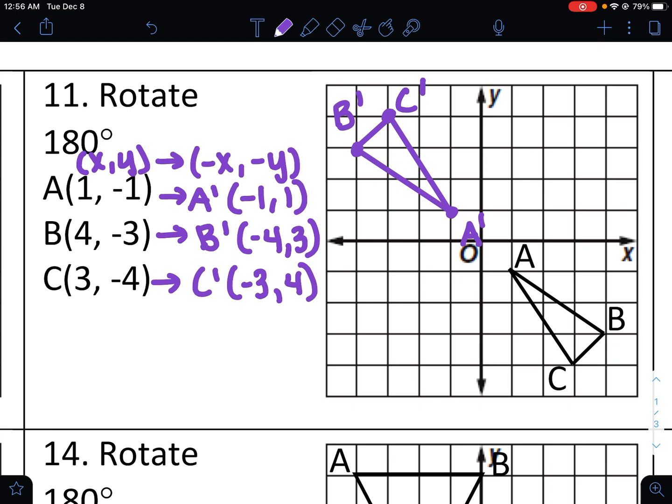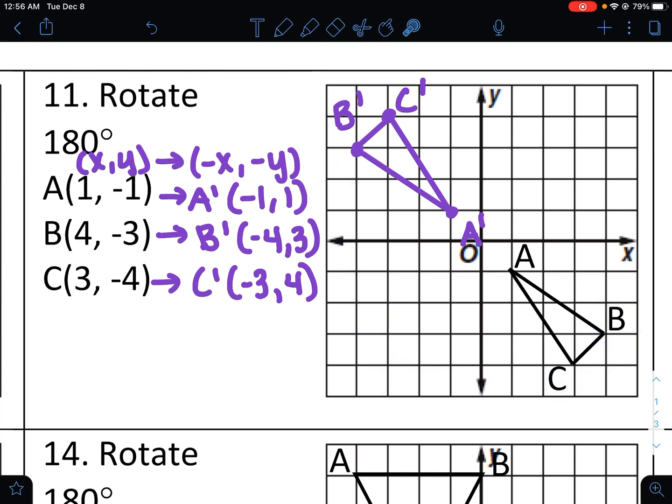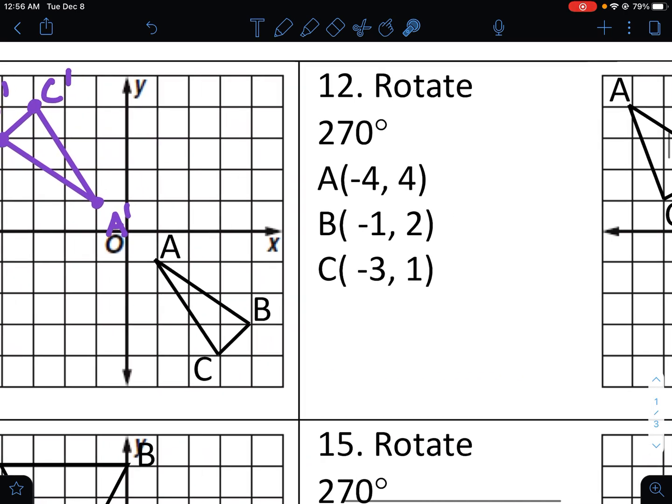All right, so as you can see, this shape went around once and twice. That's 90, 90, which is 180. And I'm sorry, we're going clockwise, but it's the same thing either way. So once and twice. Same thing for C, went around one quadrant, 2 quadrants. That's 90 plus 90. And then for point B, went around one quadrant, 2 quadrants. The farther away a point is from the origin, the bigger the circle it makes, but it's still the same rule.